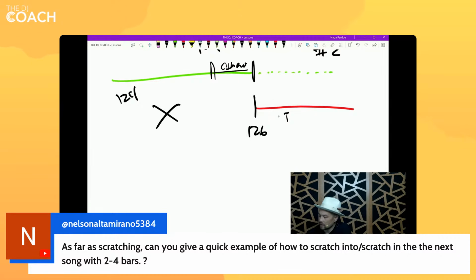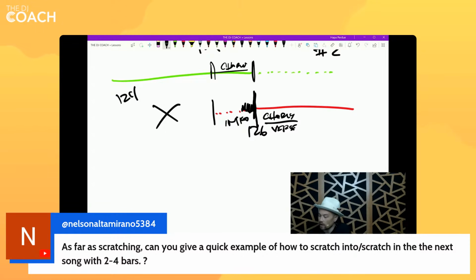If anything, I would set it up like this. And let's say this was the intro. And then this now gets into the chorus, the first chorus, or the verse, right? Something like that. Whatever the start of the song is, where the lyrics come in. So I'm actually, chorus is playing, and then I'm dropping into this. So in this case, you are not actually mixing. So what you're maybe referring to is this idea of, I'm going to scratch and drop on the one into this new song, right?